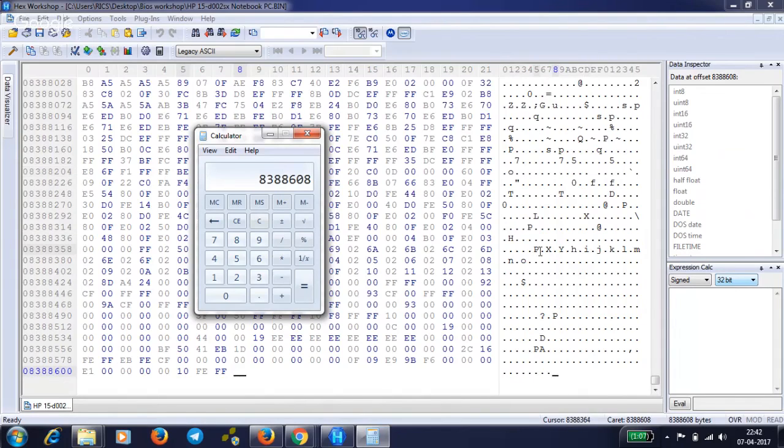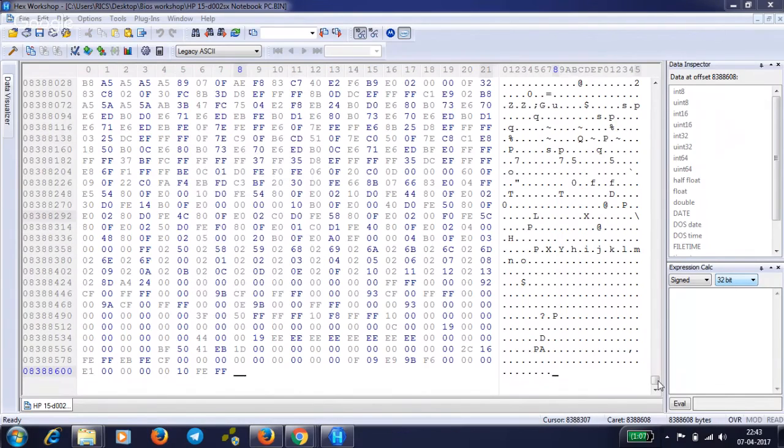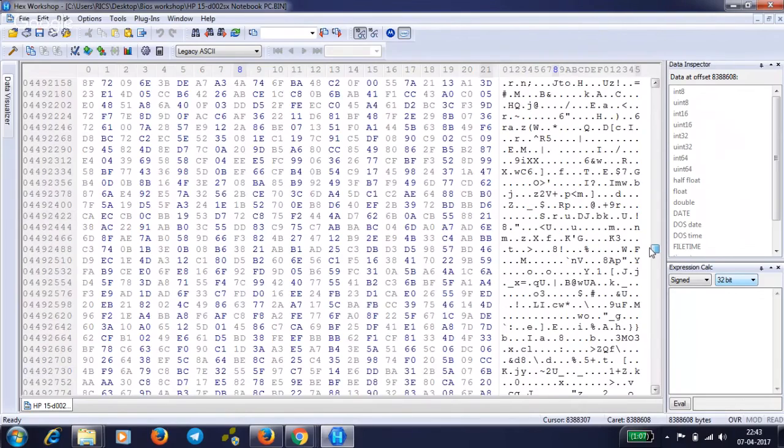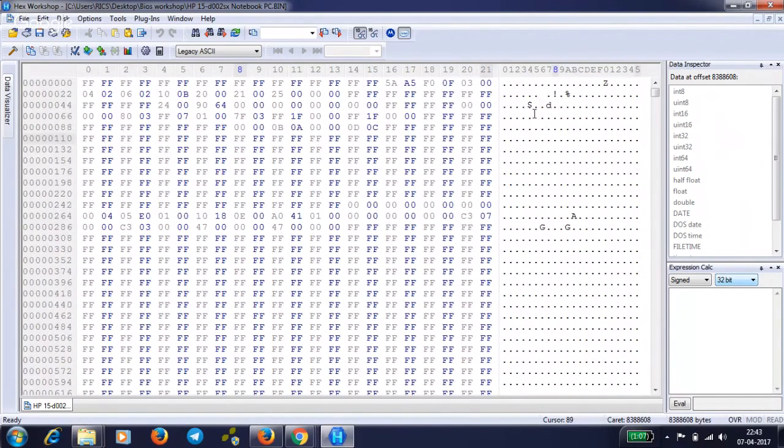Any character, A, B, C, dot, space, whatever, all those are 8 bits, and it is an offset.